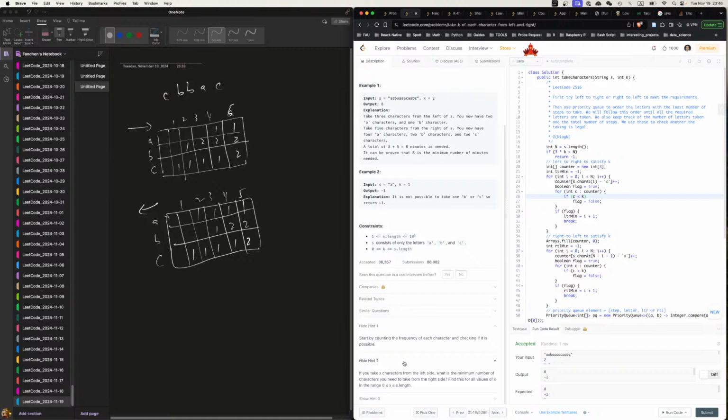Let's see, if we take x characters from the left side, what is the minimum number of characters you need to take from the right side? Find this for all values of x in the range. Okay, I can do that.